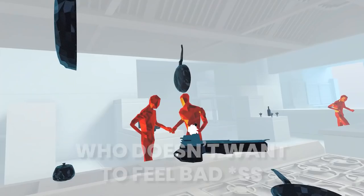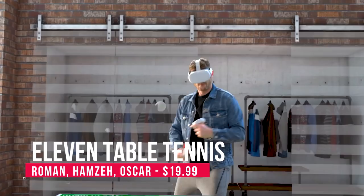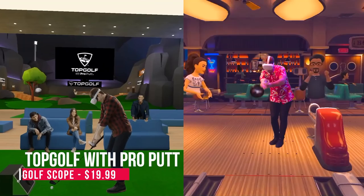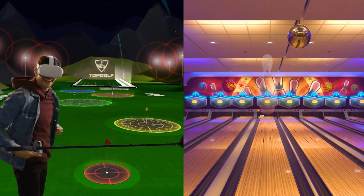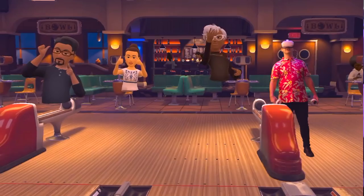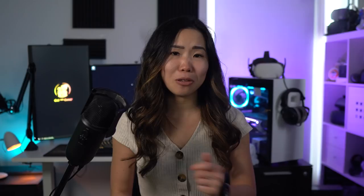You could also try out games that simulate sports. 11 Table Tennis for realistic table tennis, Topgolf with ProBot for golfing, and 4VR Bowl for bowling. The last two games do require your friend to move around in-game, but it's by teleportation, so it's still comfortable. If you're having a party, the bowling title even has a pass-around mode for up to 8 players, which is a ton of fun — it's like having your own bowling alley at home. These are the kind of games that people will recognize, and it will usually amaze them that a $300 headset makes it possible.